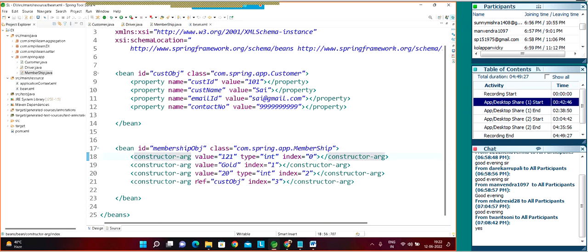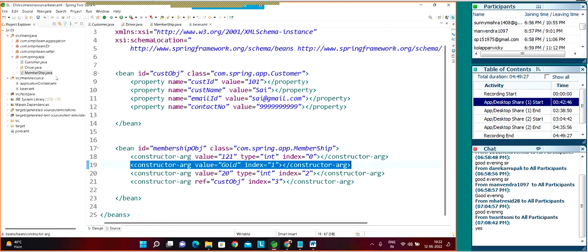The last one will have no value because it refers to this object, so when we go with the IOC and call this object, it will automatically call that one. This is going to make the objects. Here I am creating only one object; you can create multiple objects as per your requirements, but I am just showing this customer object and membership object. Here we are doing the constructor things, so DI with constructor.